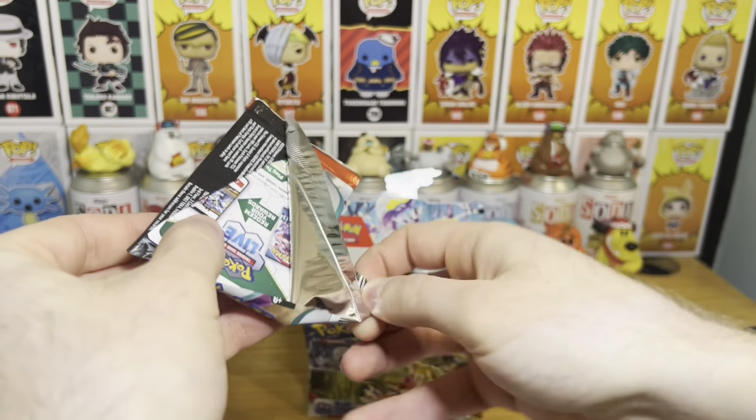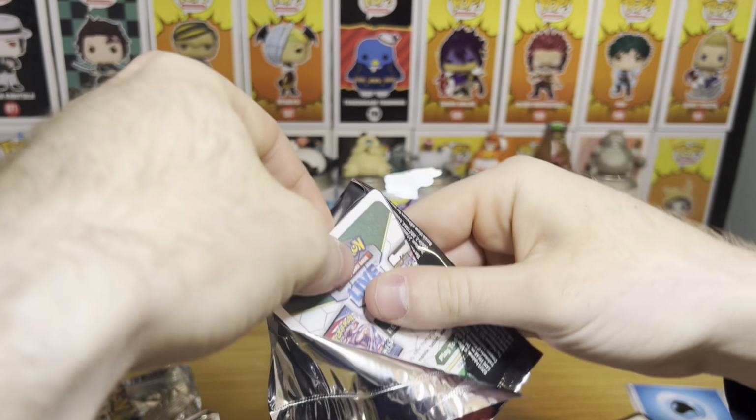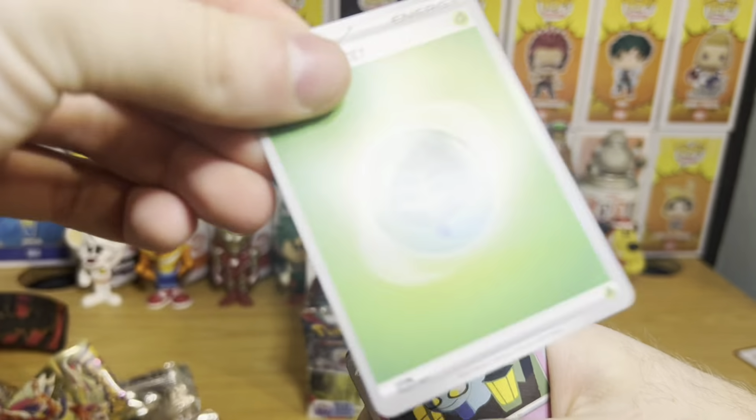I feel like the next pack here we're gonna get something. Oh yeah, I'm feeling it. Charging it. It's feeling heavy. Okay, code card. Let's see what we got here.